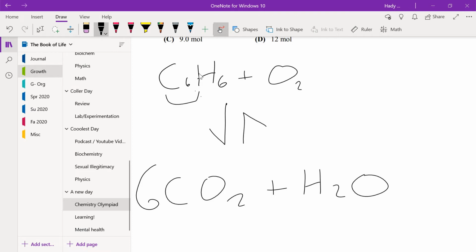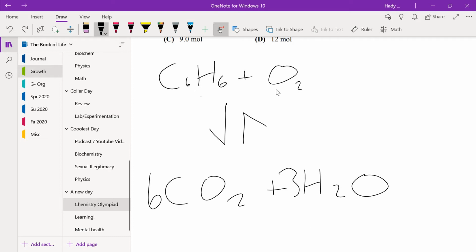Okay, good. Now, there's 6 hydrogens here. There's also 6 hydrogens, so I'm like, okay, let me try getting 6 hydrogens. But let's see, we have 15 oxygens in all. A thing I kind of did was, this only has C, so it's easy just to draw 6 here. C is only on this molecule, so 6. For H2, the only thing I can draw here is a 3. But these both have oxygen, so I'm not going to try to balance it with this oxygen, because it's going to be difficult. But anyways, you have 15 oxygens here right now, okay?